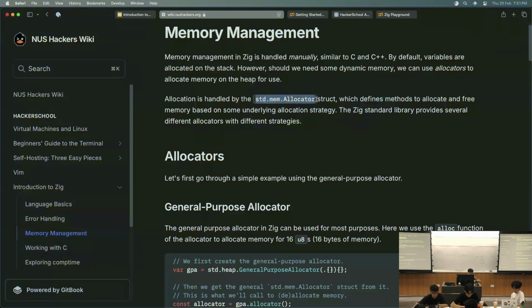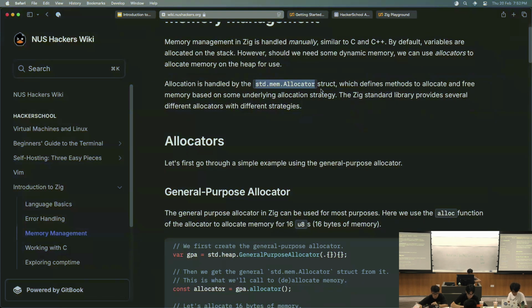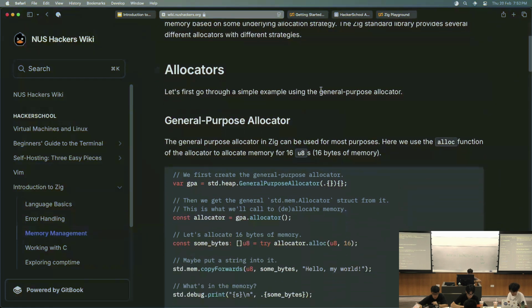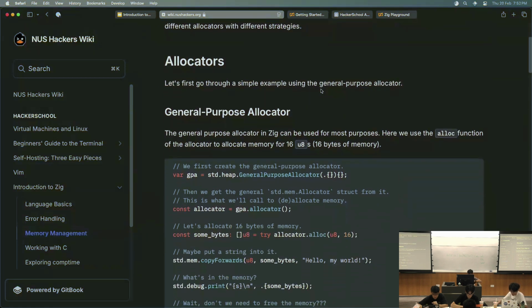For those familiar with Java, this is your interface, quote unquote. If you know the details, you actually store a vtable in the allocator struct, and your vtable could point to a different strategy depending on what you want. But if you don't know that, it's perfectly fine. You can use different allocators based on what you want.